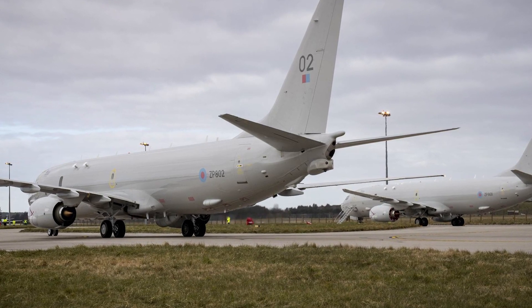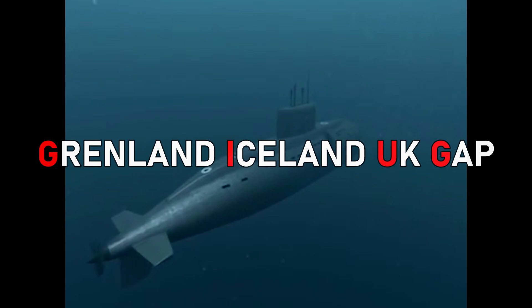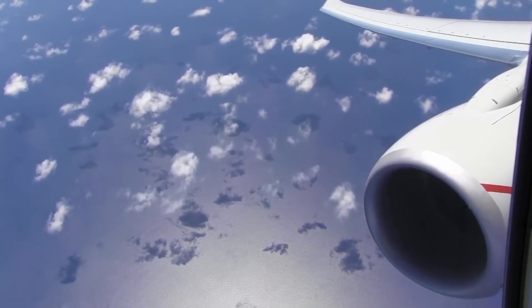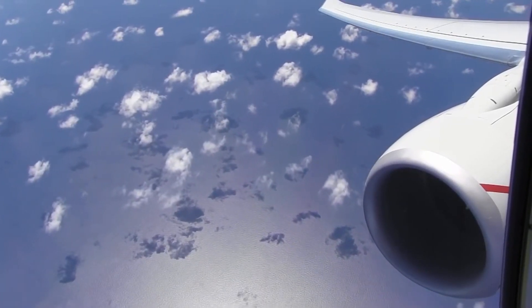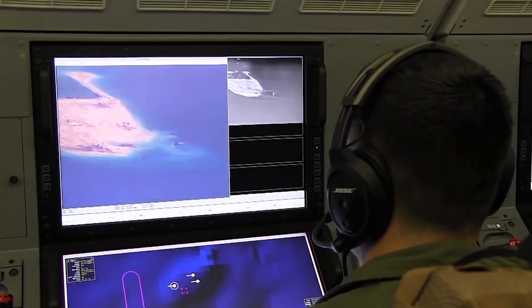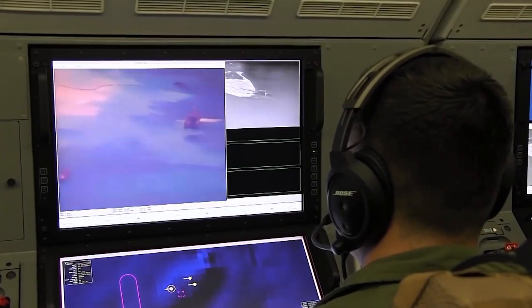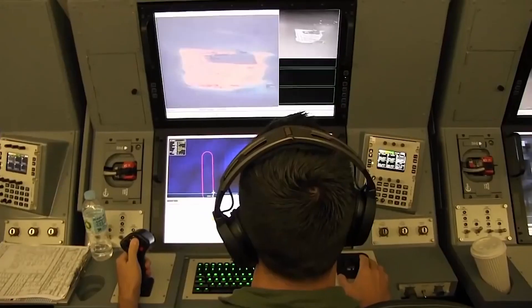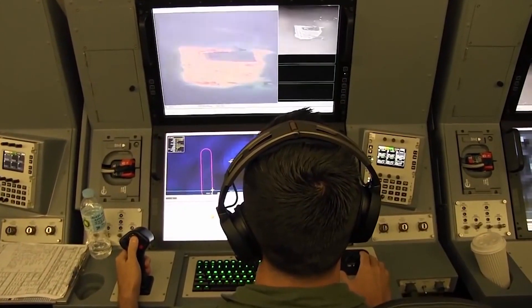The main and key role for this aircraft would be patrolling the North Atlantic Ocean for ships and submarines of any adversaries the UK or NATO may have. One of the key areas that it will operate in is the Greenland-Iceland-UK gap. This is a choke point in the North Atlantic for Russian submarines — if they can pass through this area, they can effectively have unfettered access to the Atlantic Ocean and any shipping within it. This area is heavily patrolled by the UK, Norway, and other NATO allies such as the US, who are all key players in the P-8 Poseidon programme.